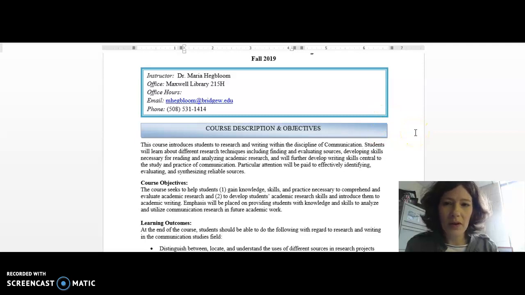So the syllabus for the course lists basic information, my email address, my office phone number. I know in online courses, email's generally the preferred way to get in touch with me, but sometimes I think a phone call is the easiest way to handle things. A lot of times you can explain things verbally that are harder to get across through an email. So particularly if you're struggling with an assignment, or if you're having a hard time with my feedback, these would be good times to maybe consider a phone call. If you're finding you can't reach me, particularly if you mostly only have evening hours where you could, say, have a phone call, email me and we can set up a specific time.